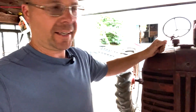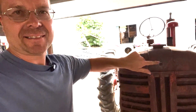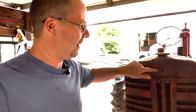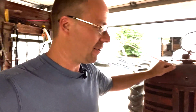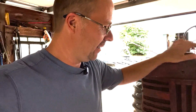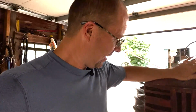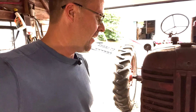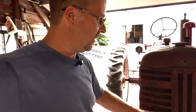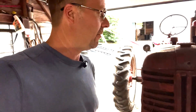If you remember, I got this 200 for my birthday, and one of the first things I've done is order the emblem for it, because there are some things that I'm just really super anal about, and missing emblems is one of them. I know it doesn't affect the functionality of the tractor, but it affects my psychoses. So I've ordered that, and like I said, I did have a really awesome grill, and I sold it like an idiot. And now this one's a little bit punched in, but I'm going to pound it out.